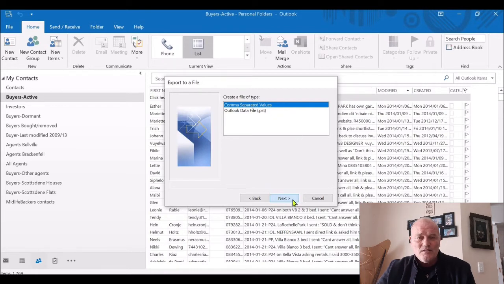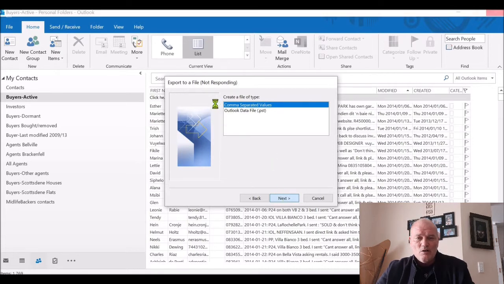So I've clicked on next and it's almost as if nothing's responding. The list is a very long list as well, which I'm assuming is why it takes a while. So, next it's sort of showing the hourglass, it doesn't seem responsive. It says at the top here, export to a file not responding, but it is in effect. So just have a bit of patience and it'll get there. Have a cup of tea in the meantime. So yes, some patience needed there, so now we wait.